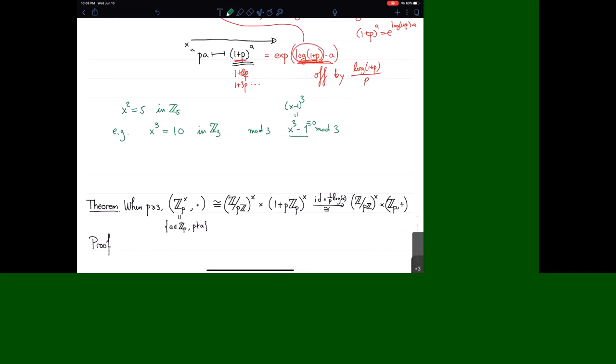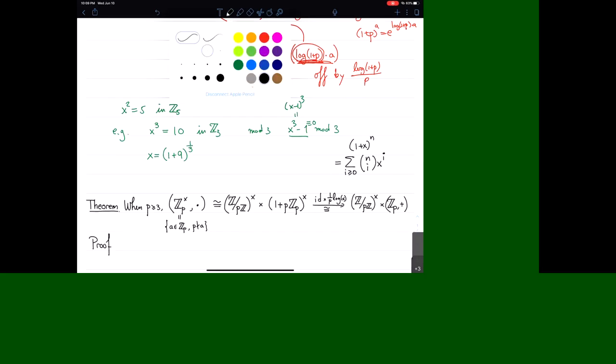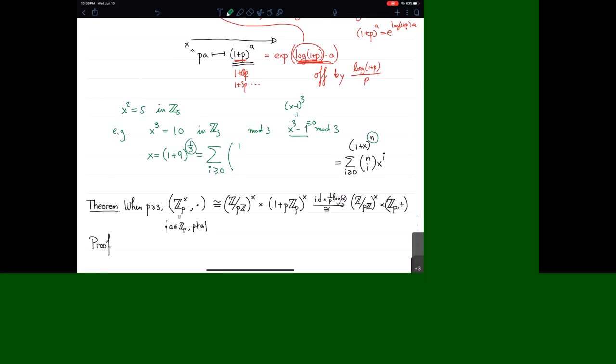So what do I do with this? Let's see. What I want is this to the 1/3 power, right? That's what I really want. So here's a game. How do you do this sort of binomial expansion anyway? This is the summation over all i greater than or equal to 0 of n choose i, x to the i. That's how you expand it, the binomial expansion. Now I'm going to write the same thing. I'm going to formally write the sum over i greater than or equal to 0 of, now my n is 1/3. Let's formally write it and then explain what happened.